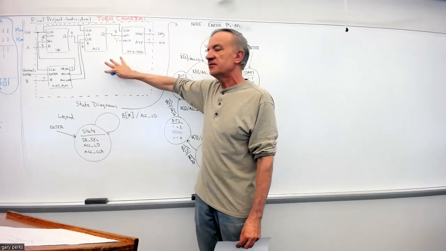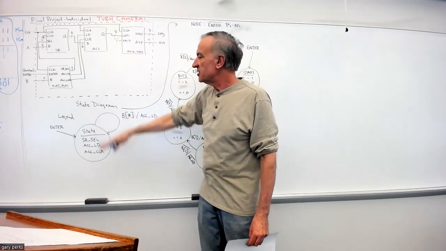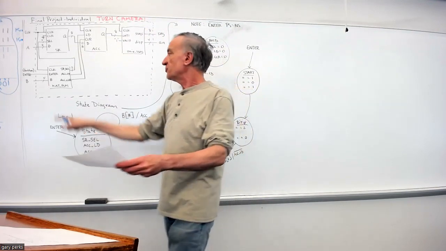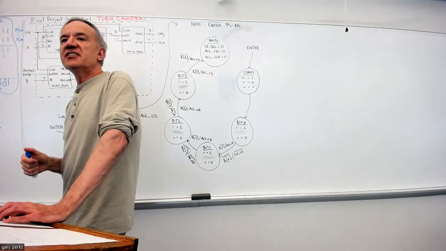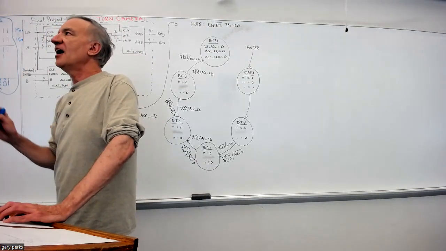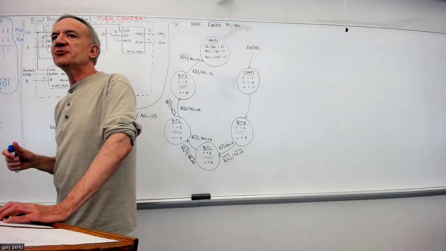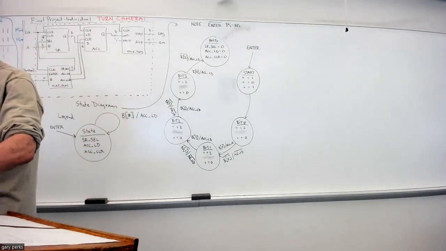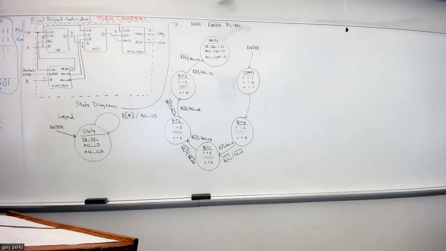Now, the next thing we're going to do, unless you have some questions, is look at the state diagram, right? Because when you design this FSM, just like when you design any FSM, you start with the state diagram. In fact, I got a few emails over this past weekend, people that were doing lab 6, right? The sequence detector. Now remember, the sequence detector, that's due this Friday. That's the next thing that's due. And also remember, Thursday's an open lab. We don't have lecture or anything on Thursday. So you can come in then and you have the whole lab period to work on whatever you want to work on.